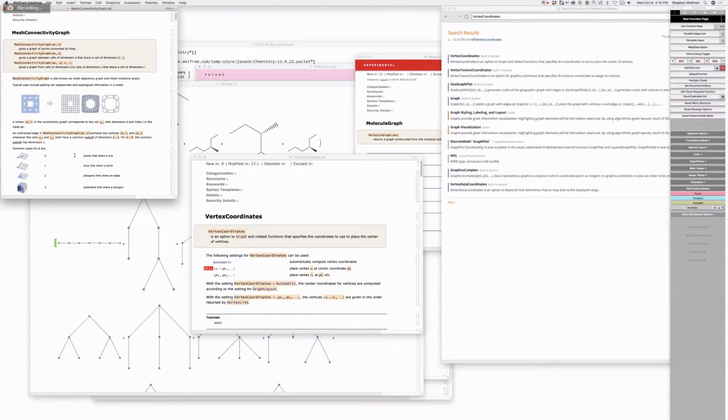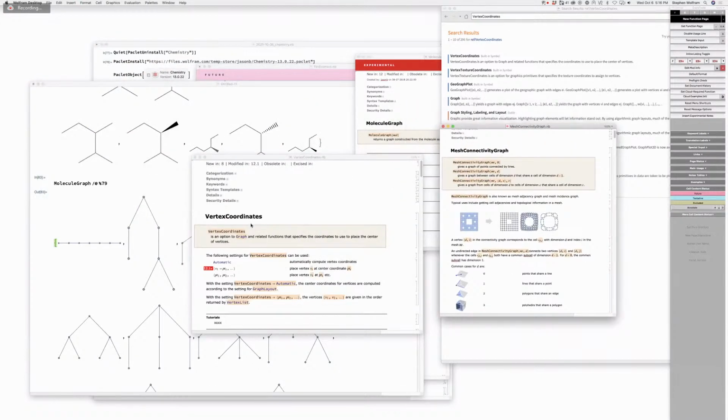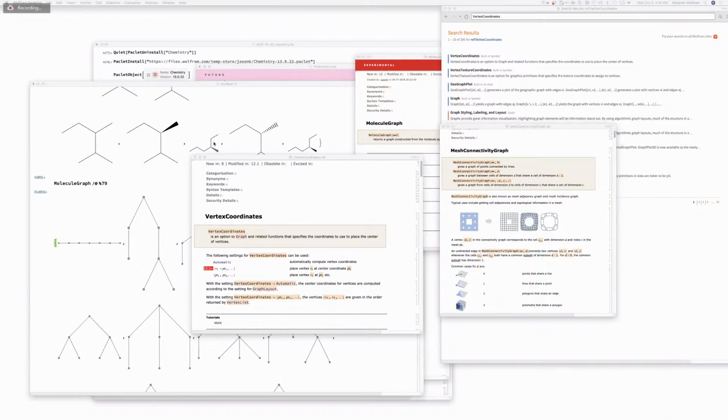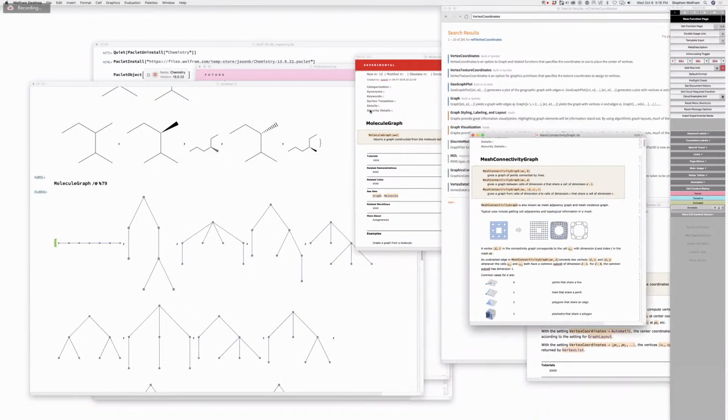I'm kind of thinking that automatic means the usual vertex coordinates are automatic, and that vertex coordinates arrow inherited should pull in the one from the molecule. See what I'm saying? Yeah, that makes sense. And the default should be inherited, and only the more advanced users who want to make things run quickly would use automatic. Yeah, I can do that. Okay. And we should find out the answer to this mesh connectivity graph question.